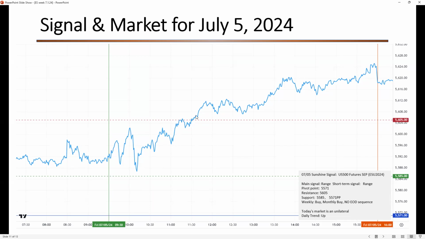After it got through this resistance, the next one would have been 56.25, which it hit at the end of the day here, and that was actually the high. 56.25 is the equivalent of 55.70 on the SPS, and that would have been the next resistance on the SPS.